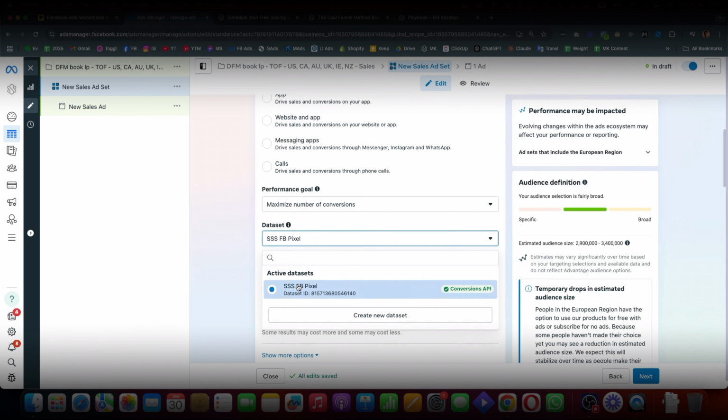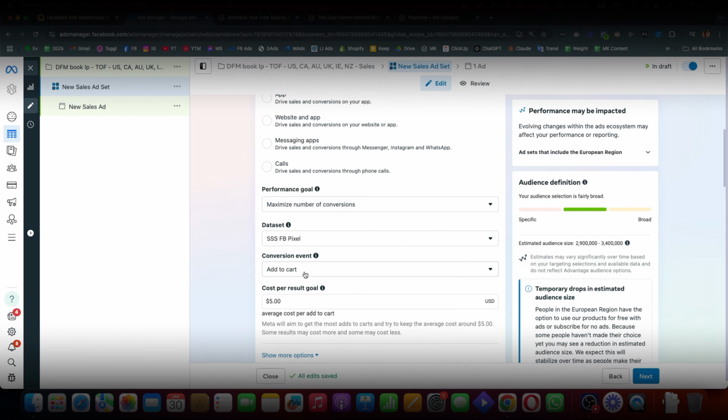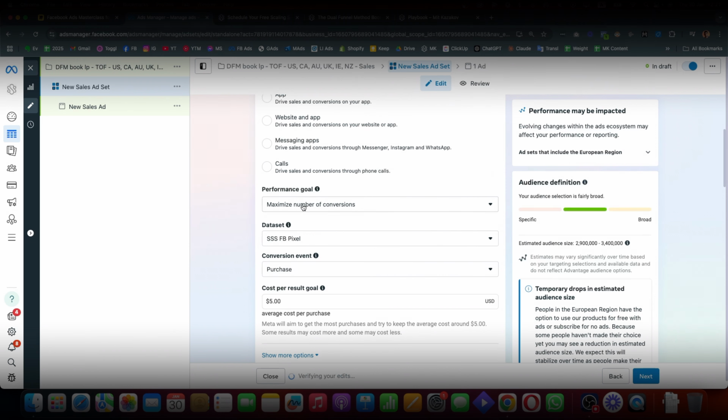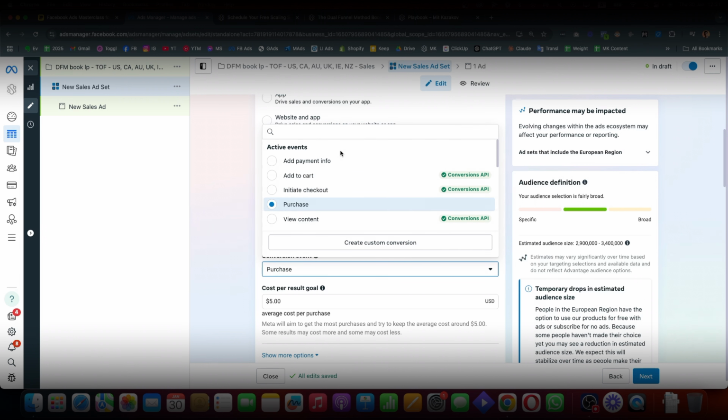Here you're going to want to choose your pixel. Here you're going to want to choose the conversion event that you're optimizing for. If you have a sales objective campaign, you're going to choose purchase from over here. You don't want to go with add to cart or initiate checkout unless you want to just test against purchase, but the best place to start with this is purchase.